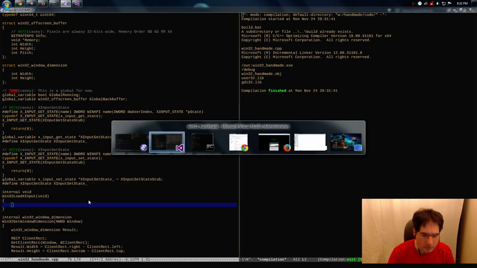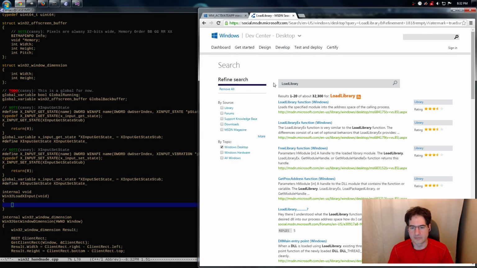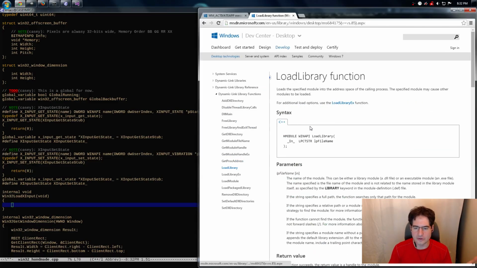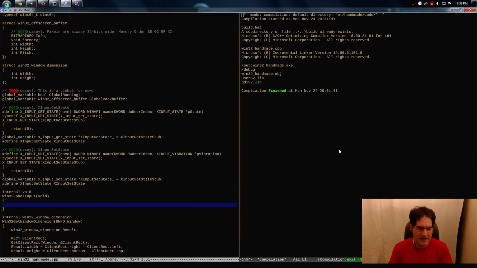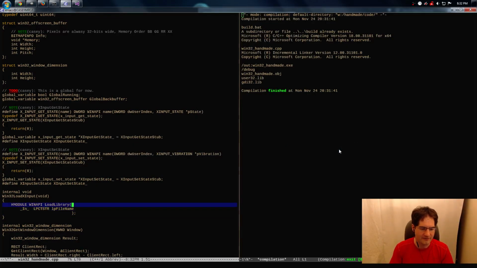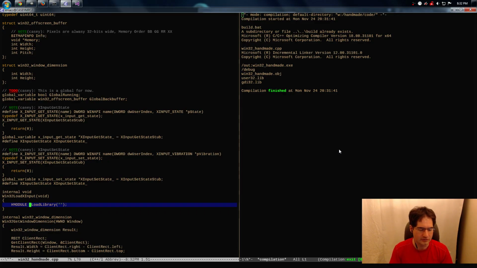So we are going to use a function called load library, which loads basically the DLL, the backing part, the thing that Windows uses to give us functions. I think we're going to have time in this stream, we're going pretty good here. I might actually draw some diagrams for this one so you can see what it is. We're going to use that to load the DLL that we actually wanted. So we're going to call load library with a file name. The file name is going to go in here, right? And that's going to give us back a module, which is basically a handle to some code, right? A handle to a loaded piece of code, kind of like our H instance was in WinMain, if you remember that. It's that sort of thing.